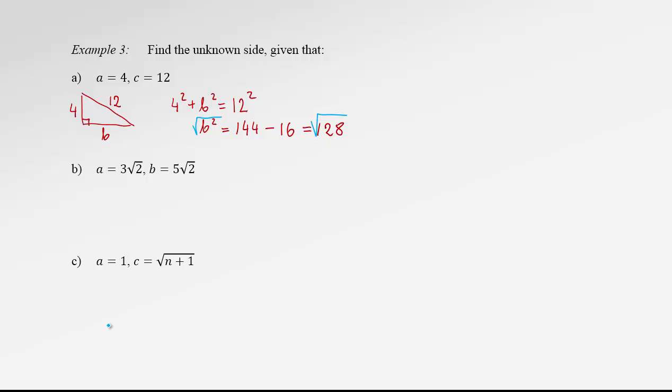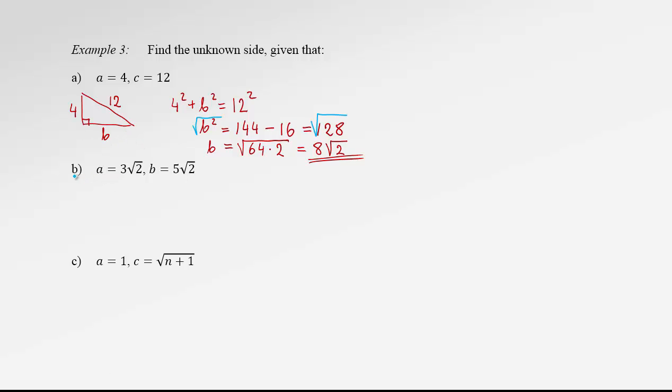Finally, since we want B by itself, we need to apply the square root to both sides of the equation, which gives us B equals square root of 128. Let's factor 128 into a perfect square number, 64, times 2. Now, since the root of 64 is 8, and the 2 has to stay under the root, we end up with 8 root 2. So that's the exact length of side B.